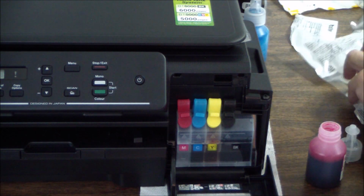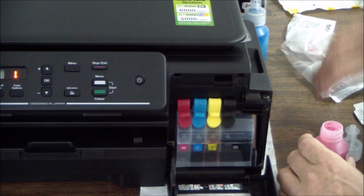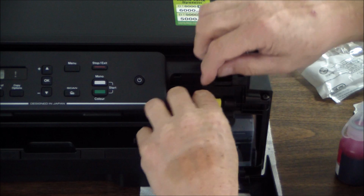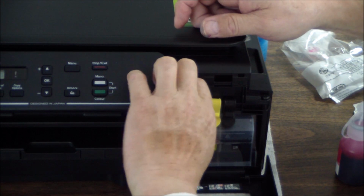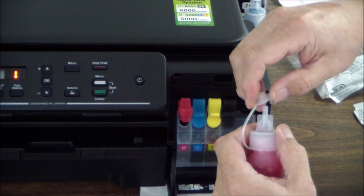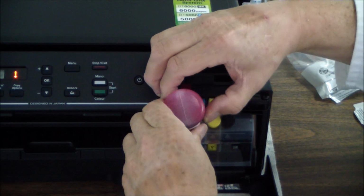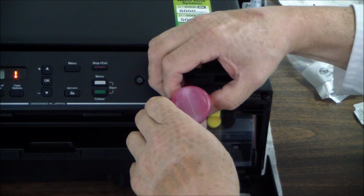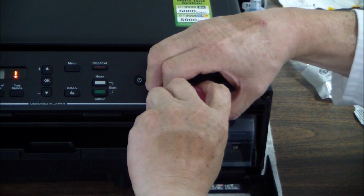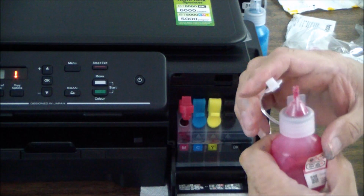Flick it like that, but this ink seems to be more watery than the other ink. It doesn't look like it has such a tendency to fly around when you flick the seal. This works better if you pull it straight up. And the bottles are pretty thin, so you can squeeze the heck out of it. And it'll go back into shape very readily. But that's that. Easy.